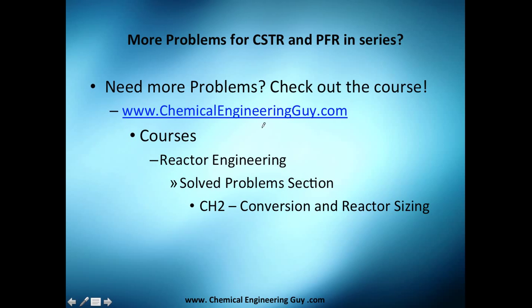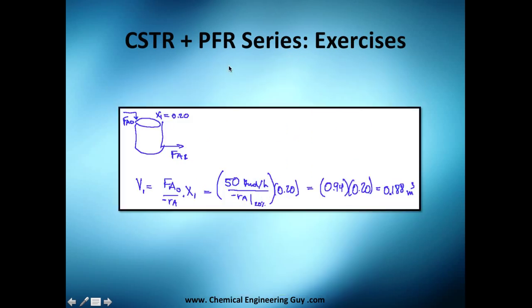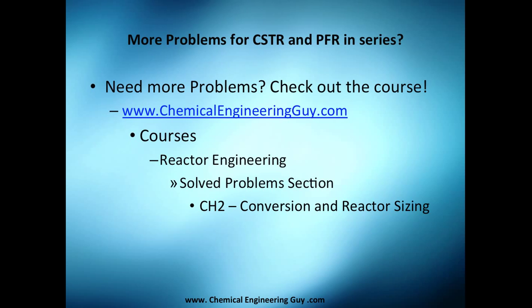Of course, there are more problems we could do. We could, as I told you before, let you free to choose which arrangement to use to maximize conversion and minimize volume. Or we could also not give you the overall conversions, but the single conversions. That will make it not difficult, but larger procedures and mathematical calculations, and so on. If you want to check more about that, go to this web page, go to the courses, to Reactor Engineering. I got a lot of solved problems there.